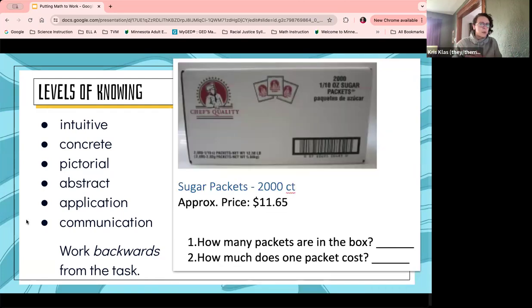If we go back to this sugar packets task, this might be a task that I would give to a student who's just kind of beginning with understanding how to do this division problem. There were other items that actually were sold by the case, and the case had multiple boxes or packages inside, and that box or package had multiple items inside. And so I did give more complex versions of those problems to other students who already had that math foundation and I knew could kind of go to the next level with it.